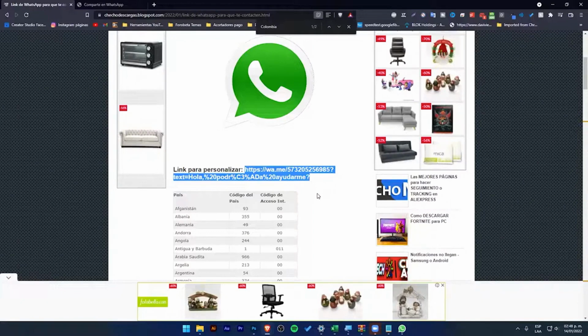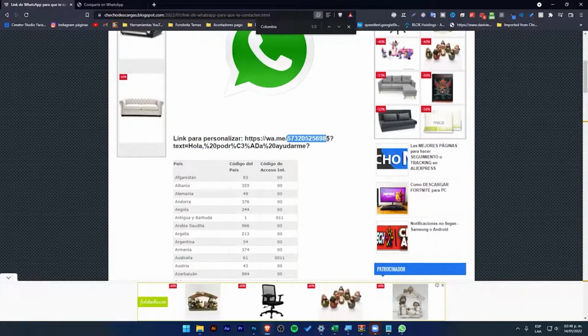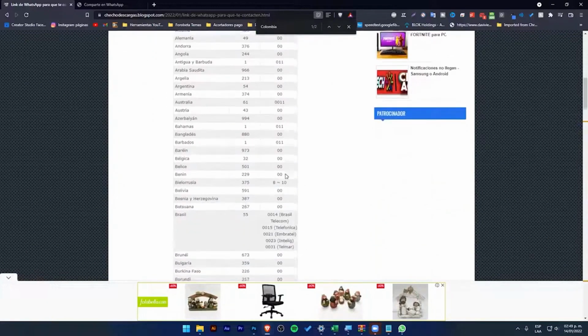And we can send it to friends, people, or contacts who might want to buy something. Always the important thing is to save the link and keep sending it. And in case you move to another country or have a different phone number, you simply change this number at the beginning. If you move to another country, just change this part here, the area code, and then the phone number. And if you change your phone number, or need to do it for more numbers, but the same information, just leave the code and remove the phone number, replacing it with another person's phone number. And basically, that would cover all the codes.